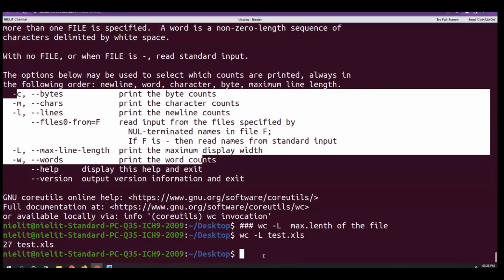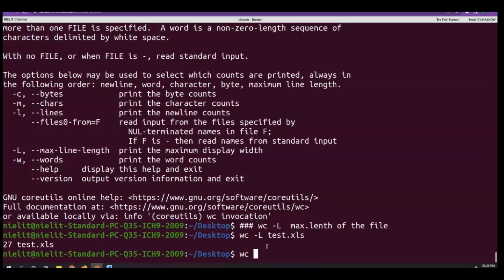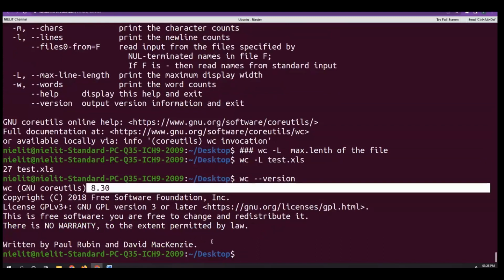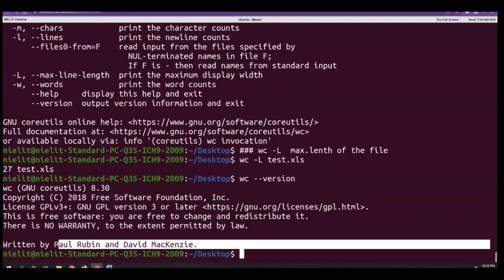Is it okay? The next one I'm using with wc is version. It is showing which version we are using. The version we are using now is 8.3, which was developed by Paul Rubin.